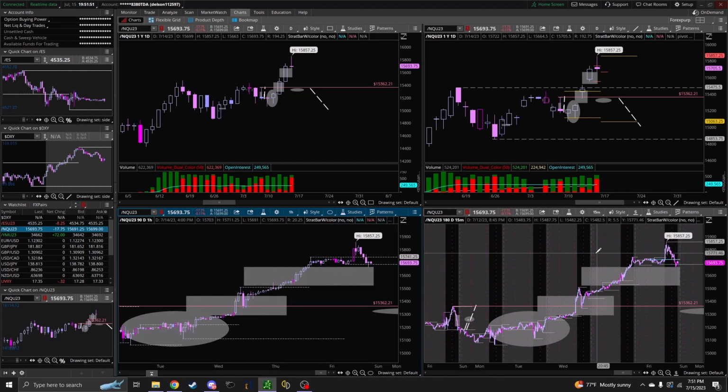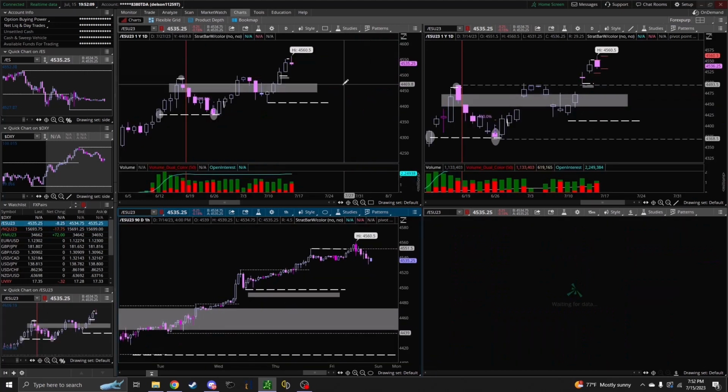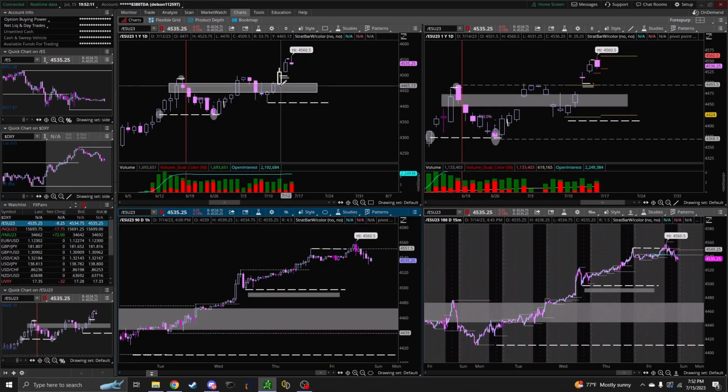So you don't want to be caught. Now you can say, yeah, there's a PD array there, but if you want to look at what is balanced and what is truly inefficient, it's not it. It really isn't it. And that is going to be the trap, so to speak, going into next week. What you need to watch out for is, again, the breakaway gaps. They literally do not need to be touched at all. Like 4460 does not need to be touched.